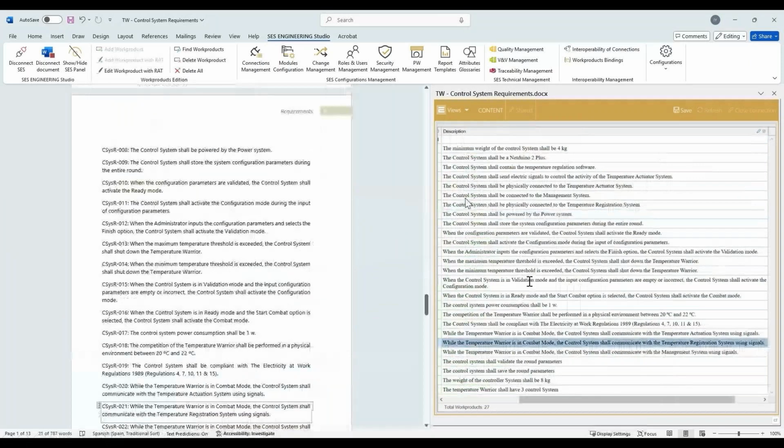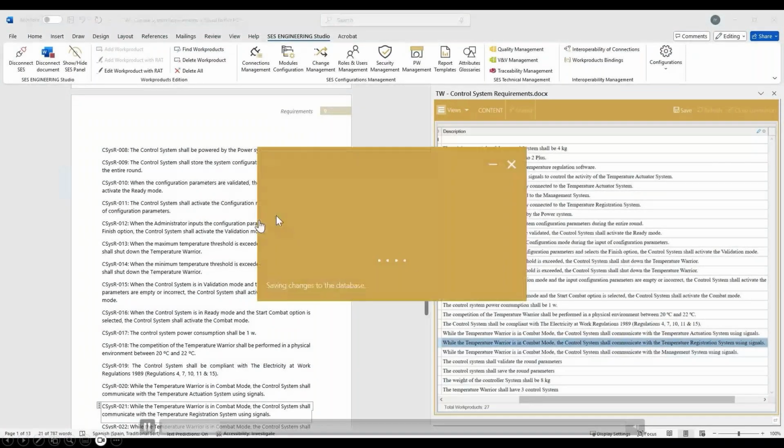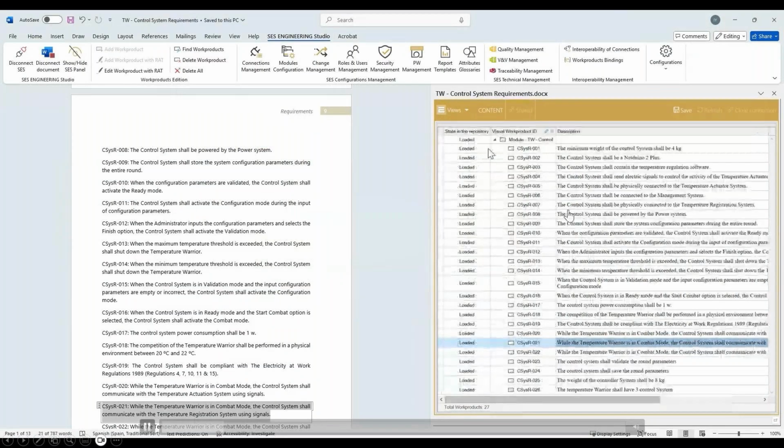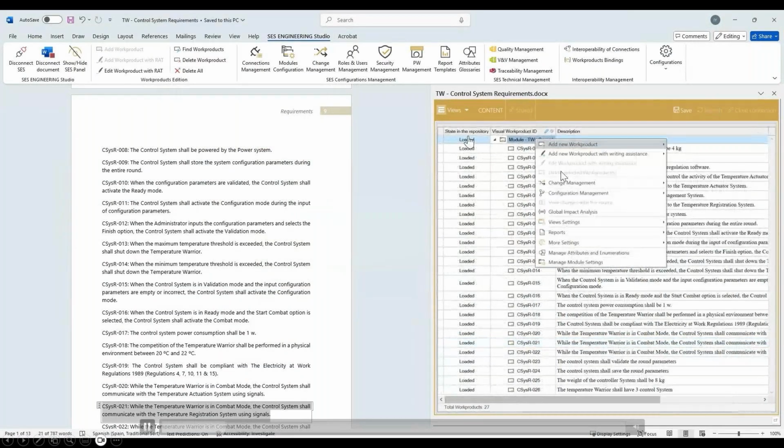So you can navigate through the document by selecting the objects, and you see the object at the same time on the left side. It's kind of your live document and your work items here on the left. Once we click on save, they get synchronized, and we have the loaded state enabled here.